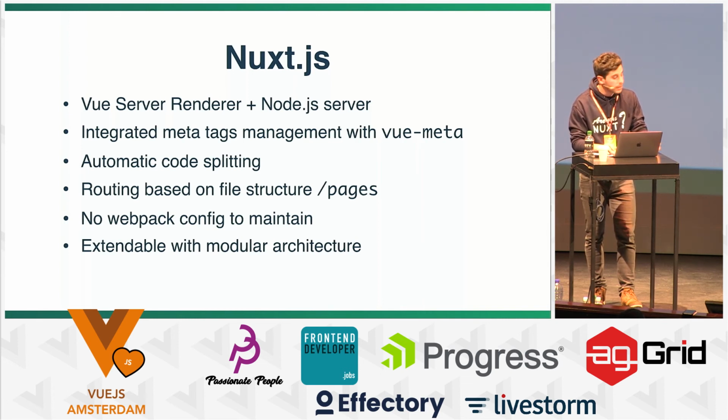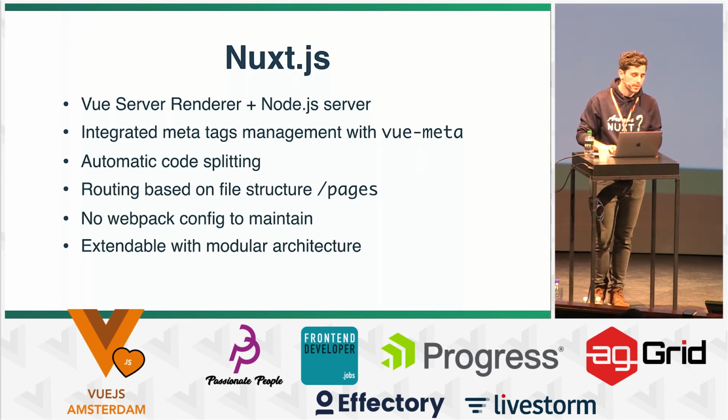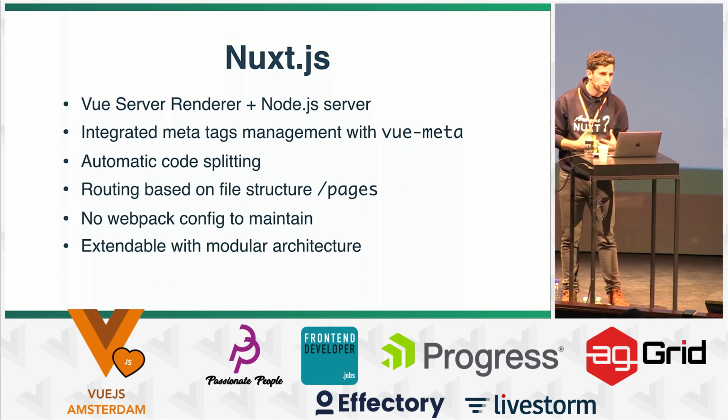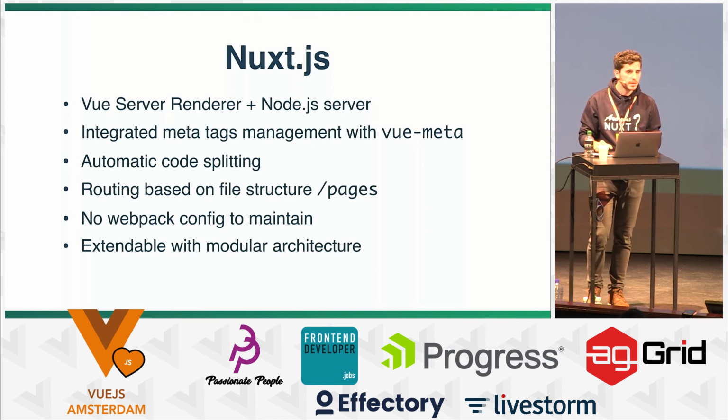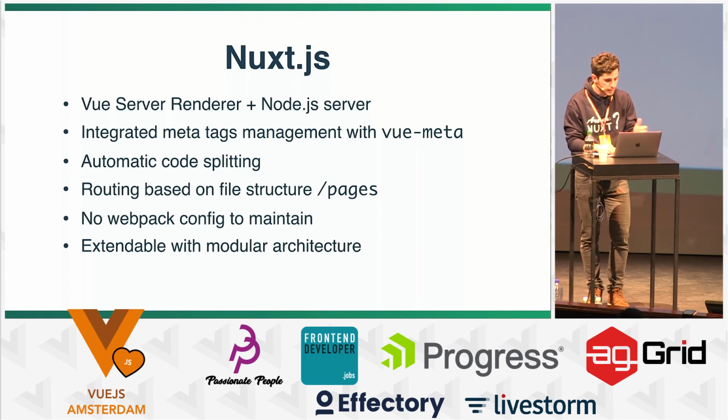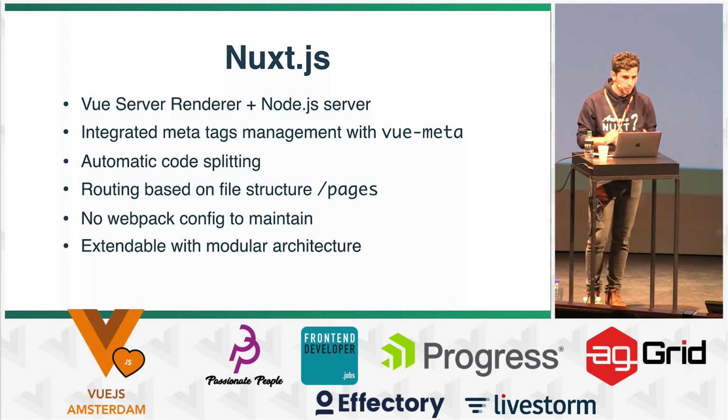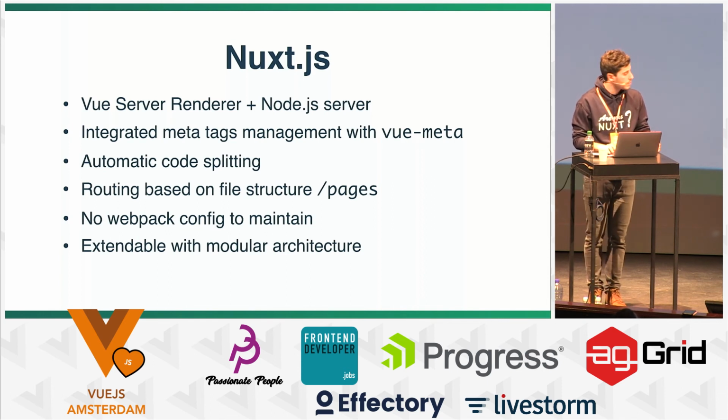No Webpack config to maintain. We are planning to merge with Vue CLI. I mean, not merging, but having a service for Vue CLI. So we will be able to share our Webpack config with the Vue.js core team, and work together on having the best Webpack config for Vue and Vue SSR. So we will be more people working on this, and this will be for Nuxt 2.0. So you won't have to think about Webpack config. We will try to do our best for you to have the best Webpack config and a nice way to extend it, extendable with a modular architecture.